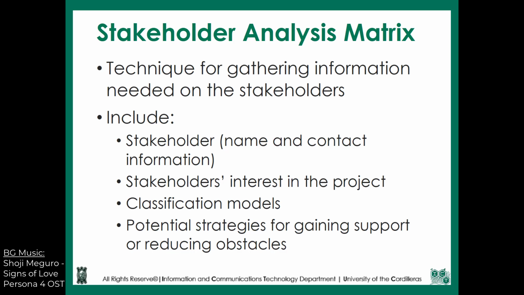One of the strategies to analyze our stakeholders is through the use of the stakeholder analysis matrix. This is a technique for gathering information necessary for the stakeholders. It would include the following. First of all, the stakeholder. Most of the time, for a stakeholder, you would need to have the name as well as the contact information in order for you to dole out the potential strategies.